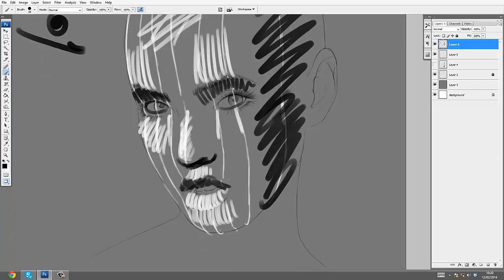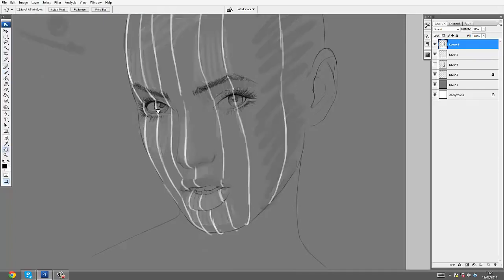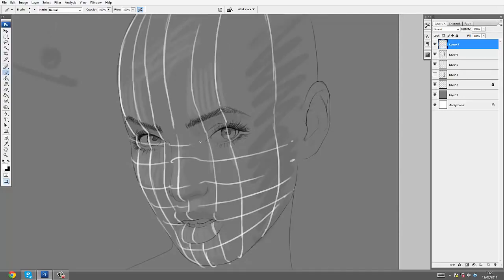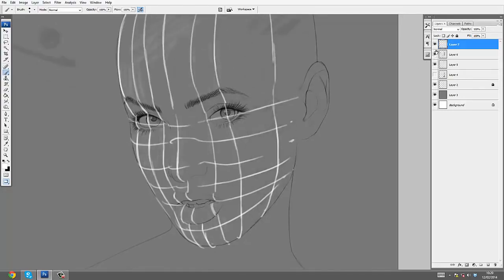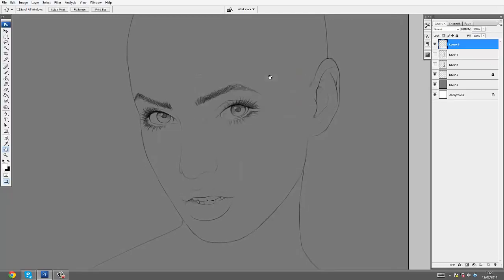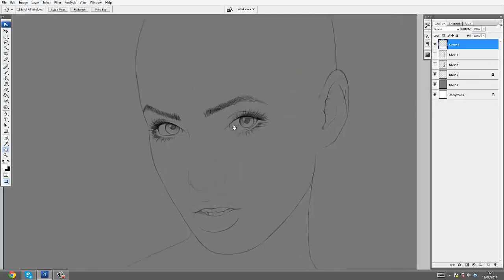You can also do some lines like this, horizontal, to know how the light affects the shape horizontally. You could do that too. This idea came from 3D. I work a little bit in 3D too, and it's easier to understand, I think.